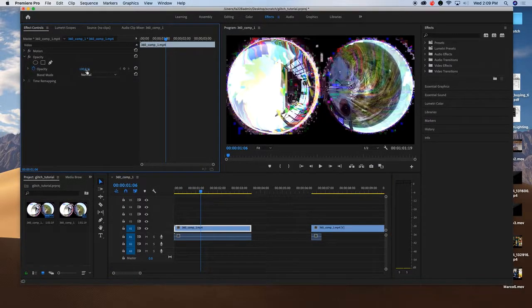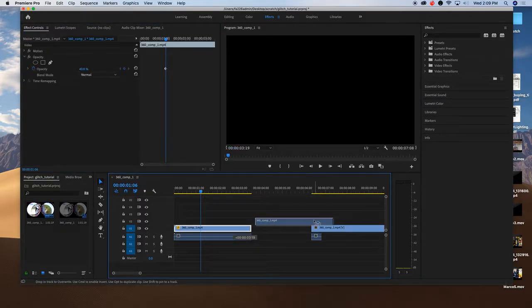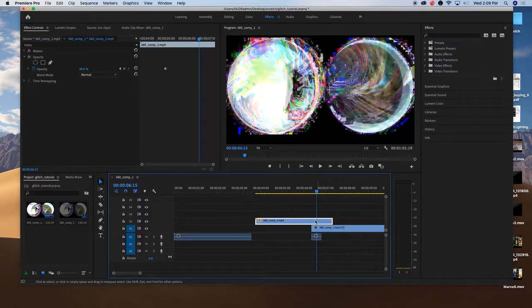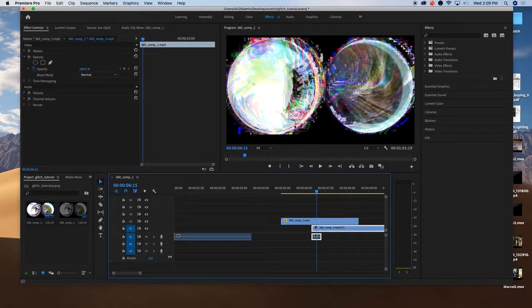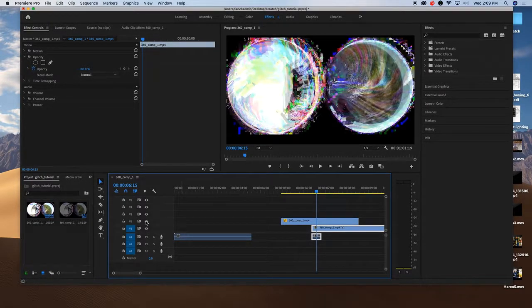Okay, so here's your opacity. We can set our opacity to different flavors. This is also a really simple technique for layering video. Let me see if I can. So this is actually two videos layered on top of each other, one with some opacity. Okay, so opacity is a really easy effect that you can do.